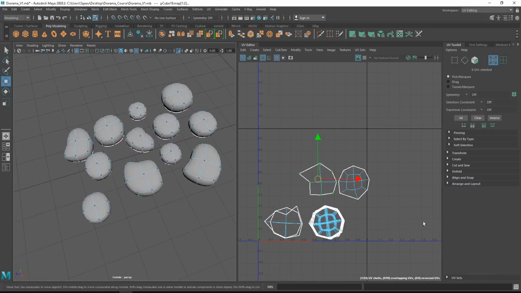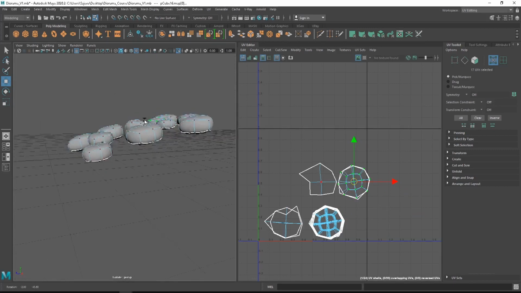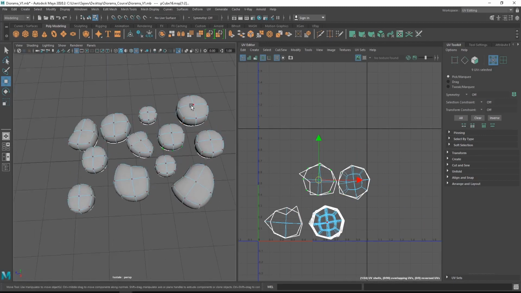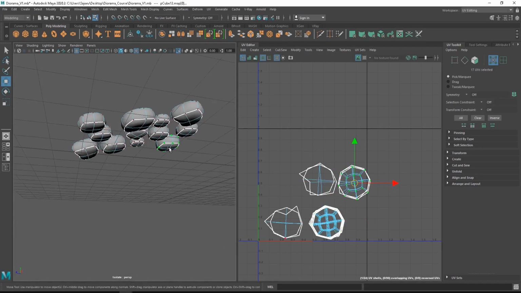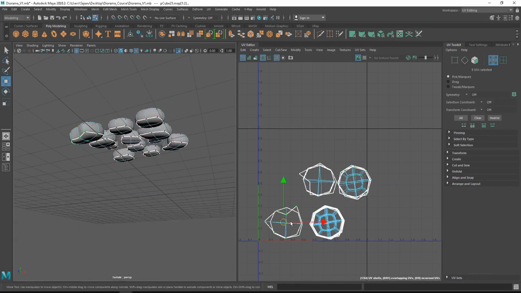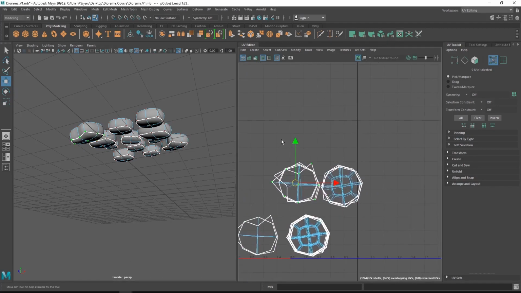You can arrange them in a separate group, so that group will have a separate UV compared to the previous one. So this way you can make maybe two groups like this, and both the groups will have different UVs, different texturing. So I'll arrange them into two separate groups, and now we can scale them and arrange.